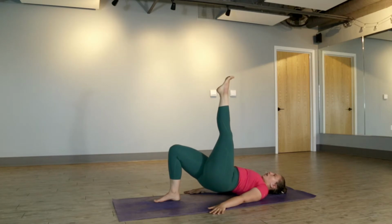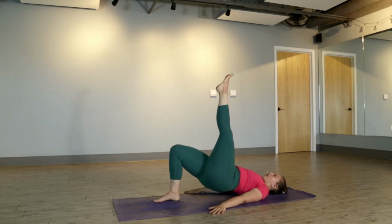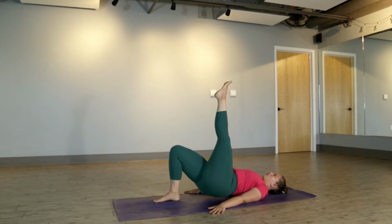Now we're going to move our hips down an inch, up an inch, down an inch, up an inch. Just finding these little tiny movements. Awesome. We're here for 5. Press down through your hands. 4, 3, 2, 1. Come back to the top.